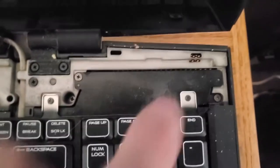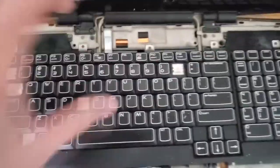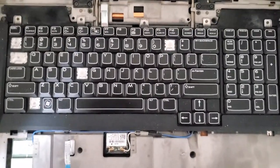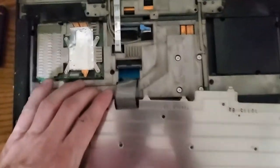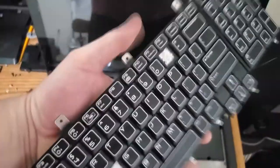And now it's just a matter of removing these five screws, and the entire keyboard should lift up, and there's going to be another ribbon cable, so don't go yanking it off of there, and you will have removed the keyboard. And here is our prize. Last thing we have to do is remove the ribbon cable. Anyways, there we go. We win.